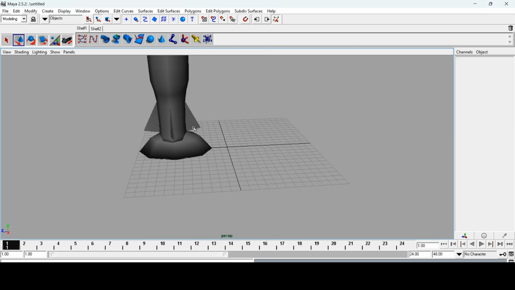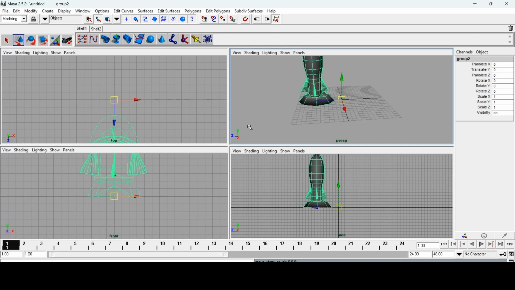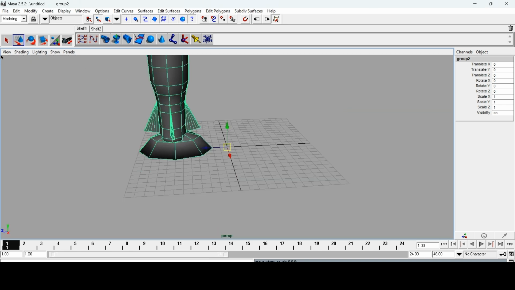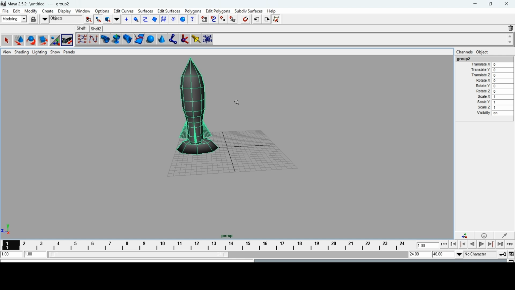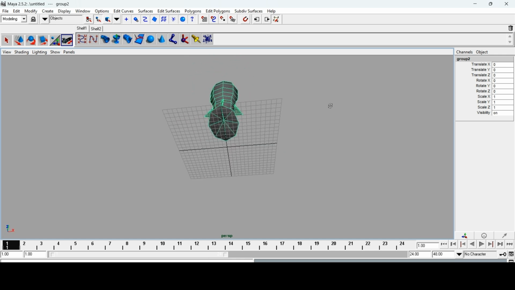And at last, you need to select the whole thing and group them all at once. Just click on group. As we can see, it has grouped successfully. If you have any doubt, you can go to other views and view it. Let us see our final result by zooming out. As we can see, we have designed a rocket with 4 wings and an engine at the bottom.